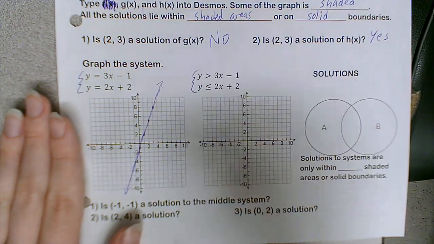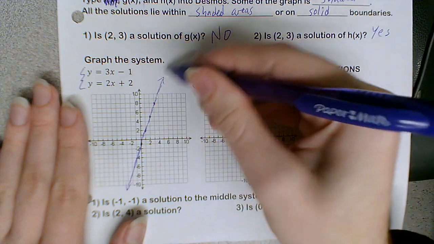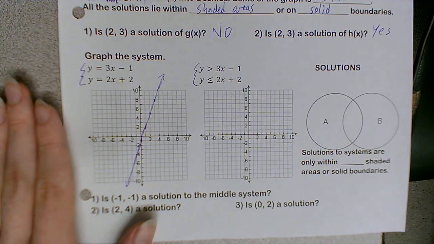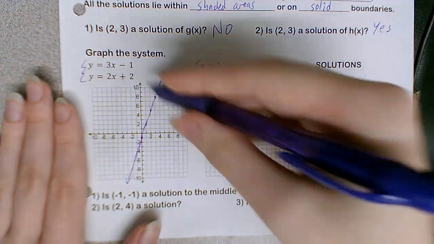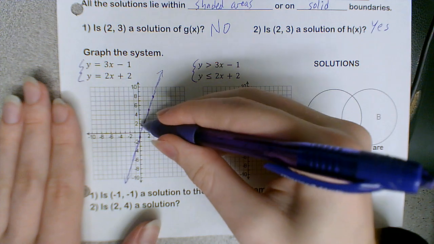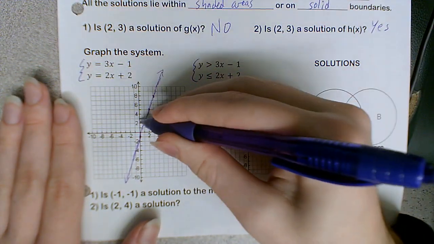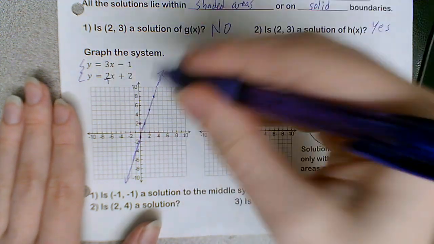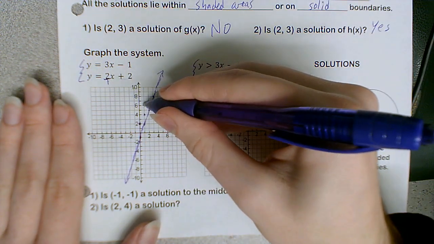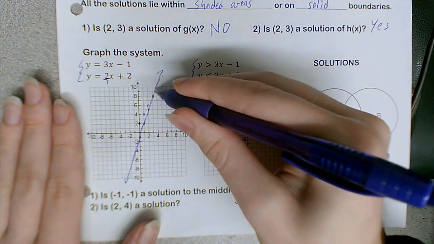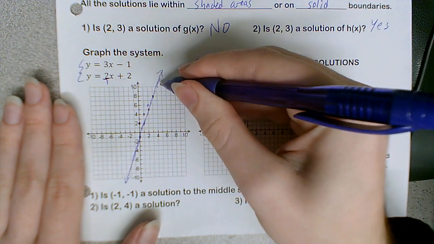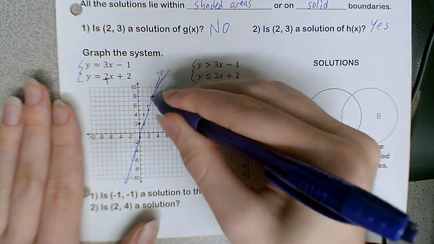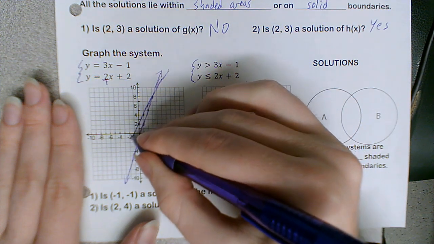I'm going to extend this one a little bit upwards. This is a good idea to extend this particular graph up a lot, just so that you can properly see all four parts of it. You'll understand what I mean when I graph this one. So 2x plus 2. We're going to start at the y-intercept, which is positive 2. So we're going to start up here. The slope here is 2 over 1, so we're going to go up 2 over 1, up 2 over 1, etc. And we can connect these dots like this.